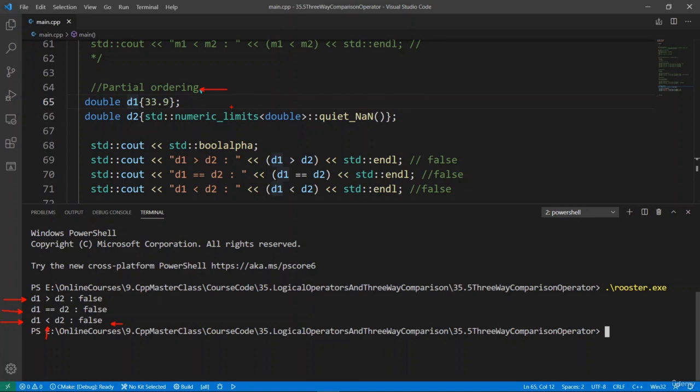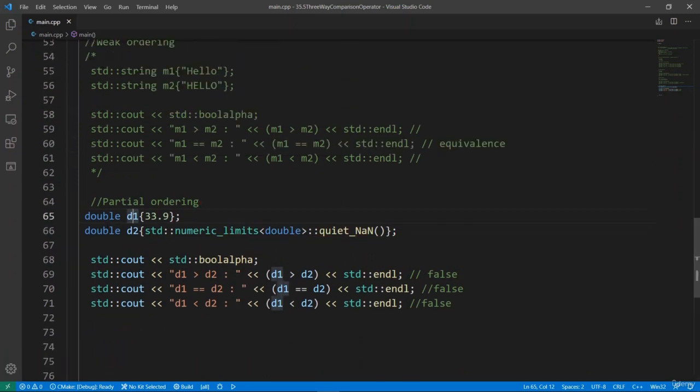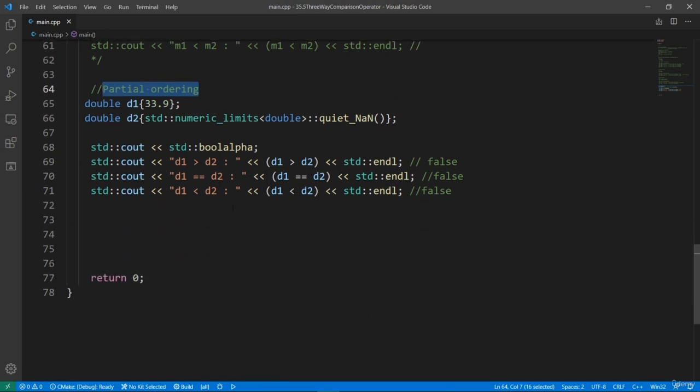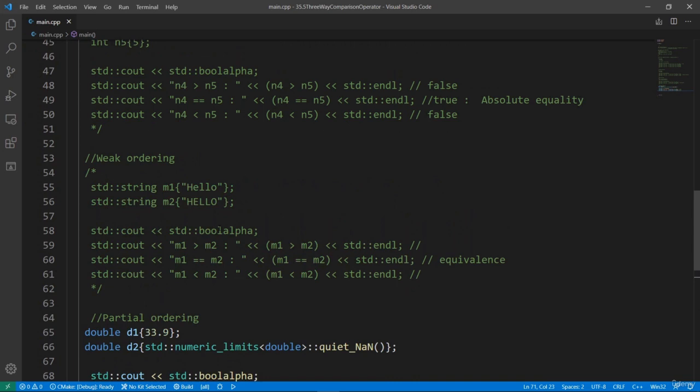Partial ordering is a kind of comparison that supports incomparable values just like the NaN we looked at here. And if the type you are designing operators for happens to support these incomparable values, partial ordering is a good type to return from your spaceship operator. This is the main message I have to share here. And this is really all I had to share in this lecture, giving you a smooth introduction to the three-way comparison operator, or the spaceship operator.